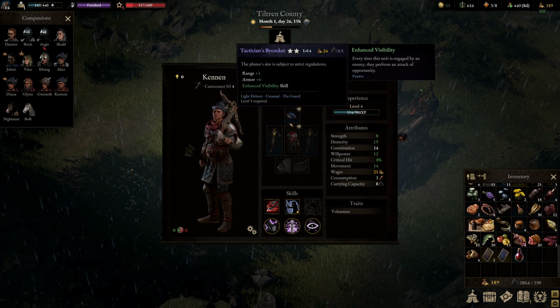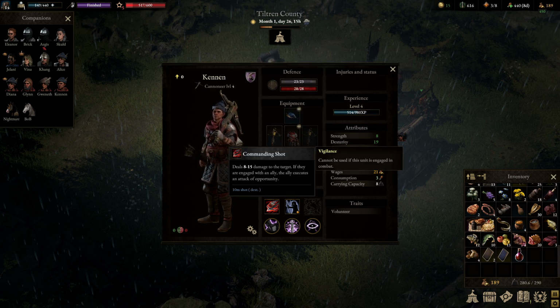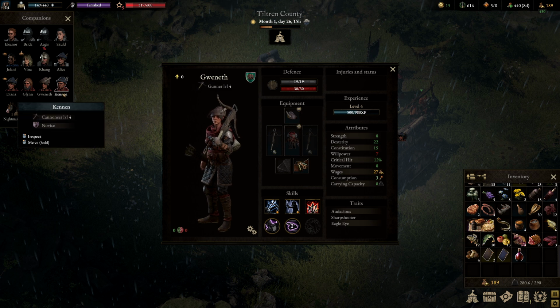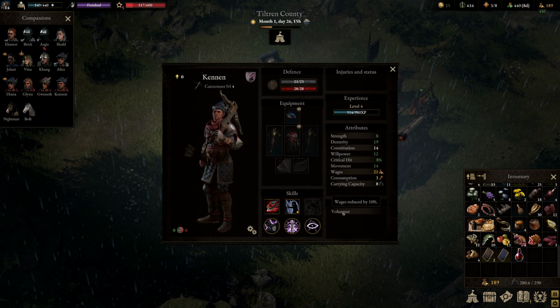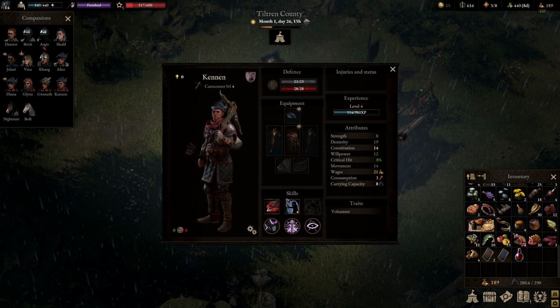But yeah, Genin is the one that's up close and personal. So if he gets engaged on, he'll shoot them in the face. But his whole thing is commanding shot. Did I go over her stuff? Yes, I did go over her stuff. So he's a volunteer. That's his only quirk, which is fine. Paying him less is cool. But yeah, he has the Legion crossbow and the commanding shot ability.